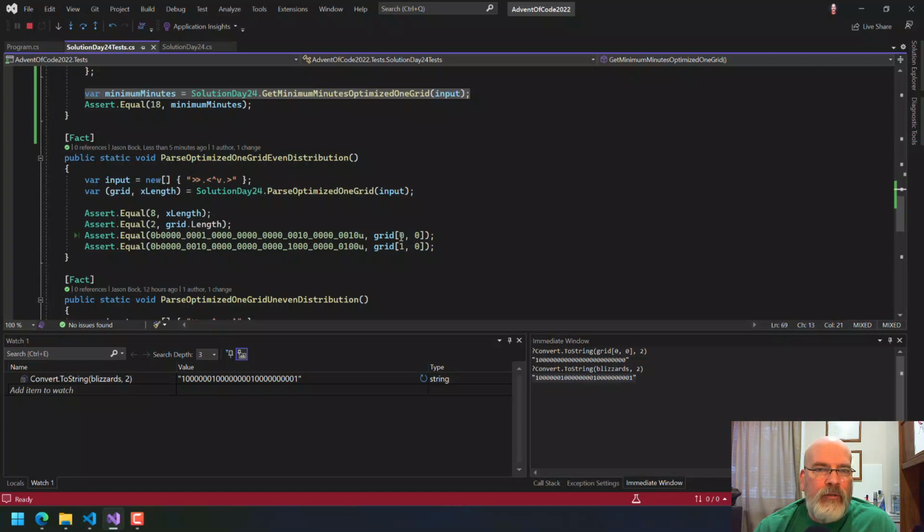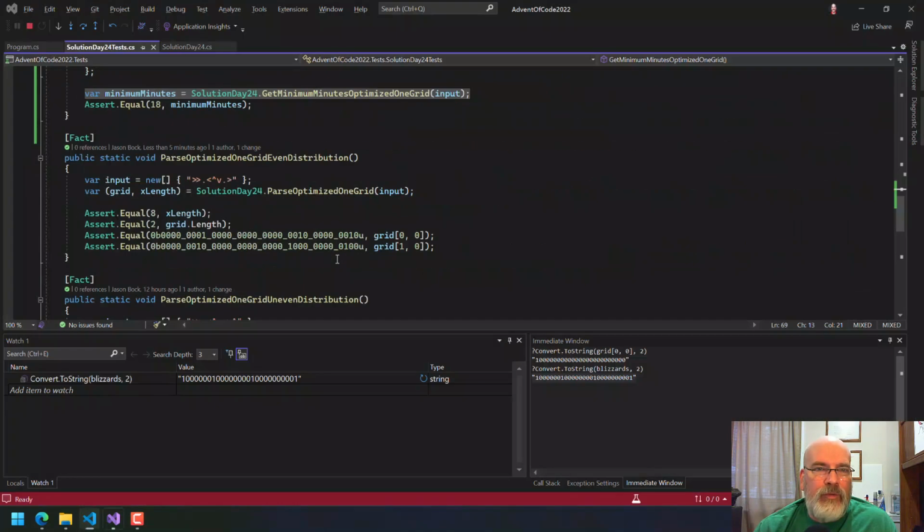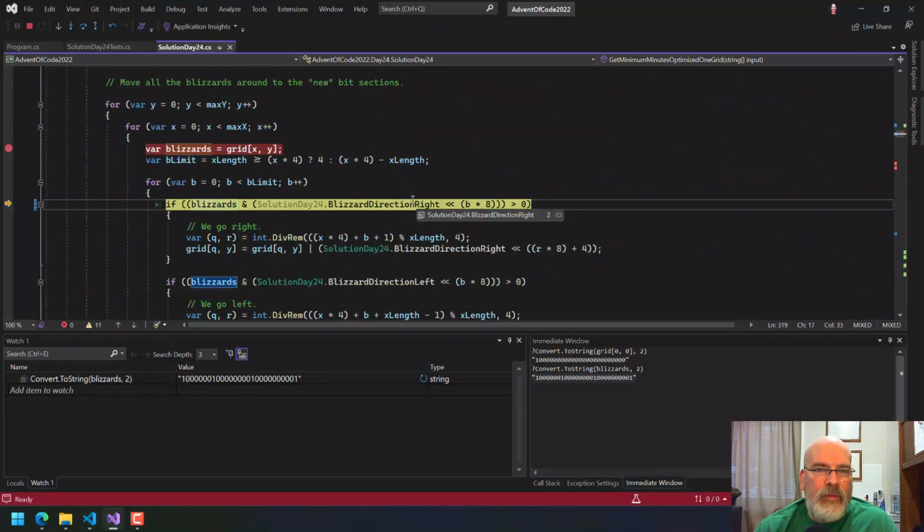And so the first value in the grid should have had a right, a nothing, and then a left. So we should see the same thing here, but we're not. This is completely messed up. Why is that?